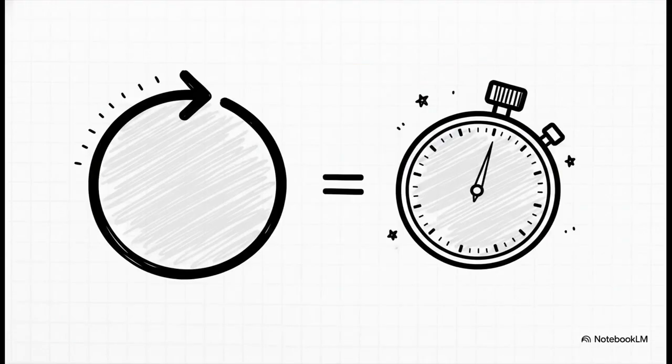And that brings us to this remarkably elegant little mathematical relationship. Angular speed, omega, equals 2 pi divided by T, which is the period of the orbit. Think about it. 2 pi represents one full circle in radians, right? And the period is just the time it takes for that one full revolution. It's just such a beautifully clean equation.